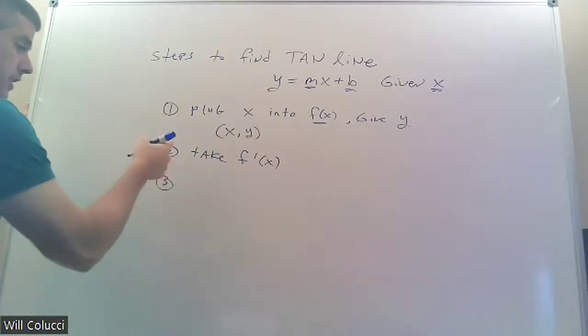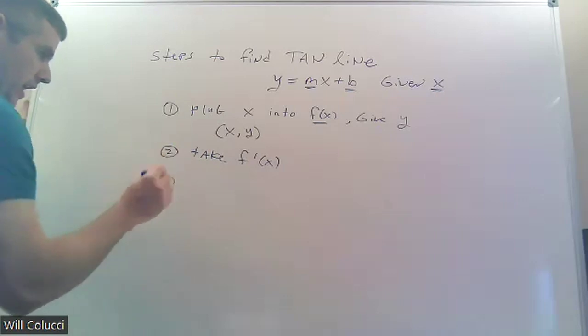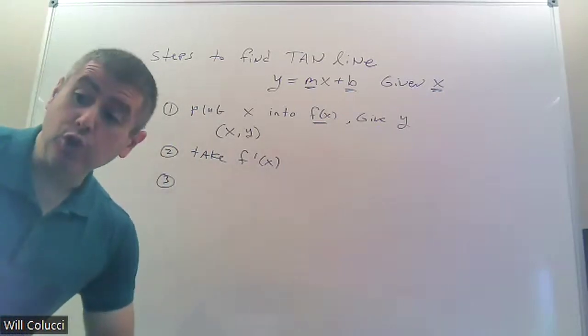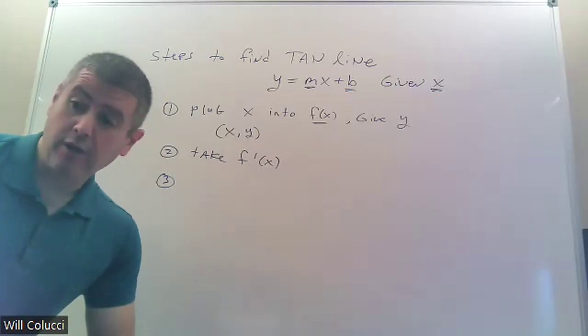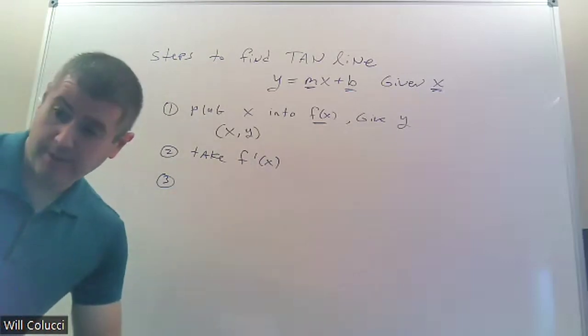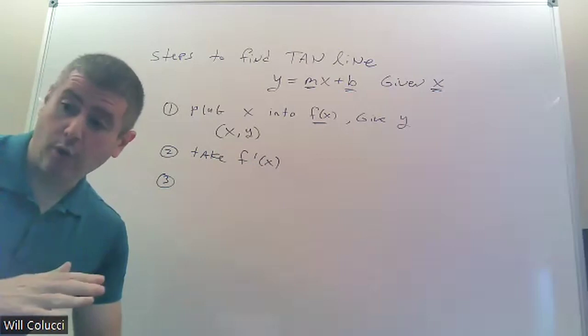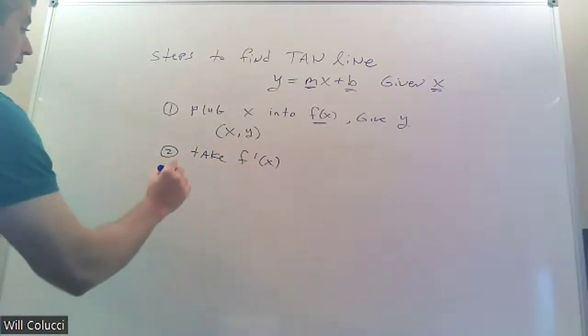Step 2 and 3, you kind of do together. I mean, they are separate steps. You want to make sure you take your derivative correctly. You will get tangent lines that have radicals and stuff in them, so you will have fractional exponents. So you have to know how to take the derivative correctly. If you screw the derivative up, your slope will be wrong, and then the whole problem is wrong. It's very important you're careful here when you take that derivative.